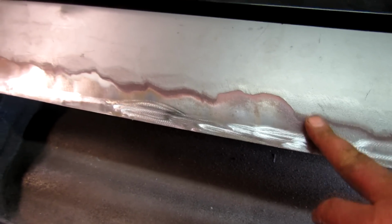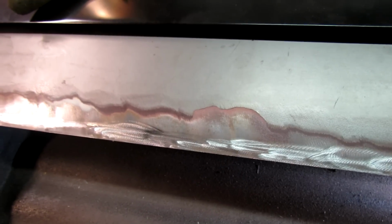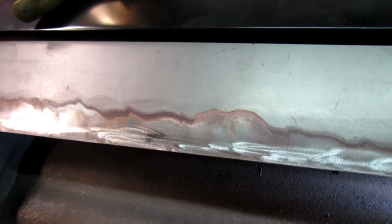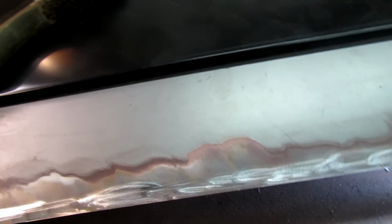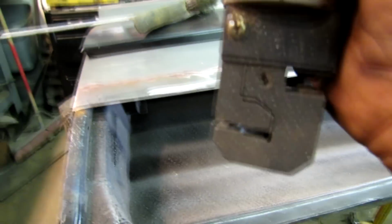Now I'm going to flange this part here. I'm going to MIG weld this outside part because gas welding it warps and you have to hammer it. And there's no way for me to get my arm in there. So what I'm going to do is find the tool I laid down somewhere. All right, I found it. Here's the tool.